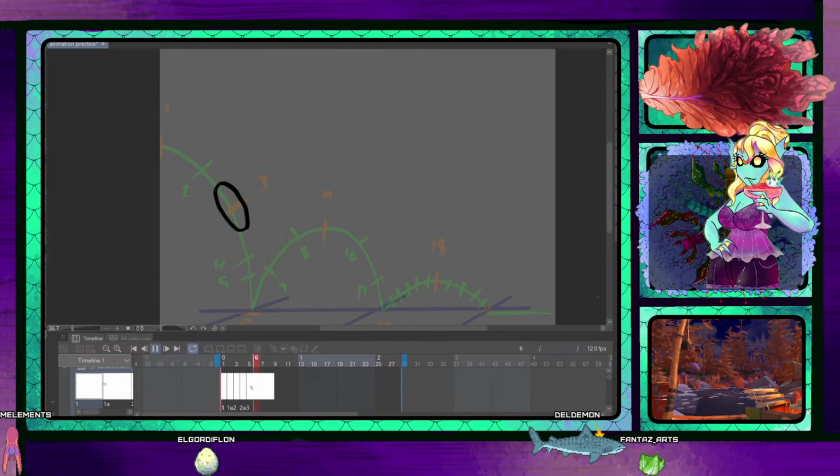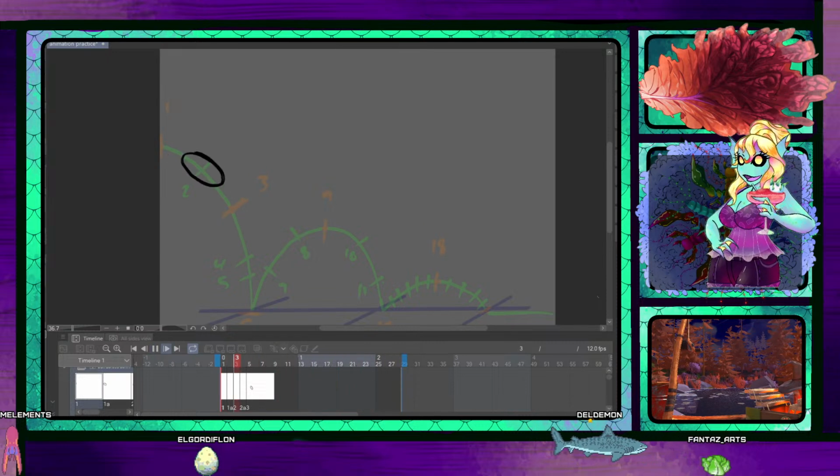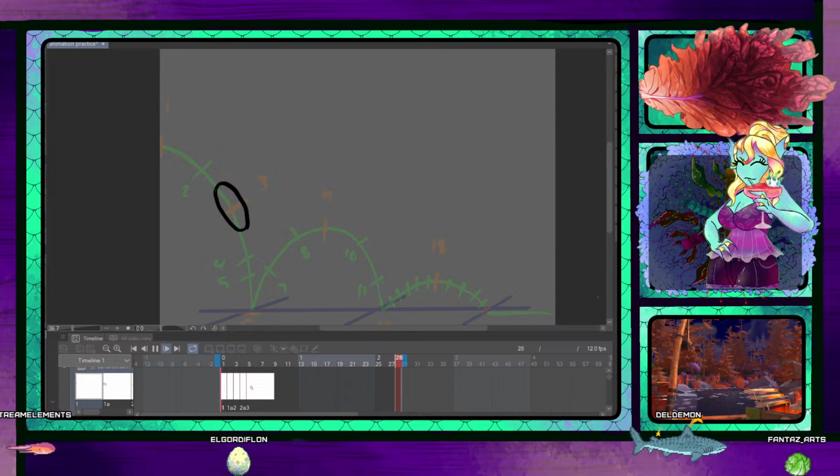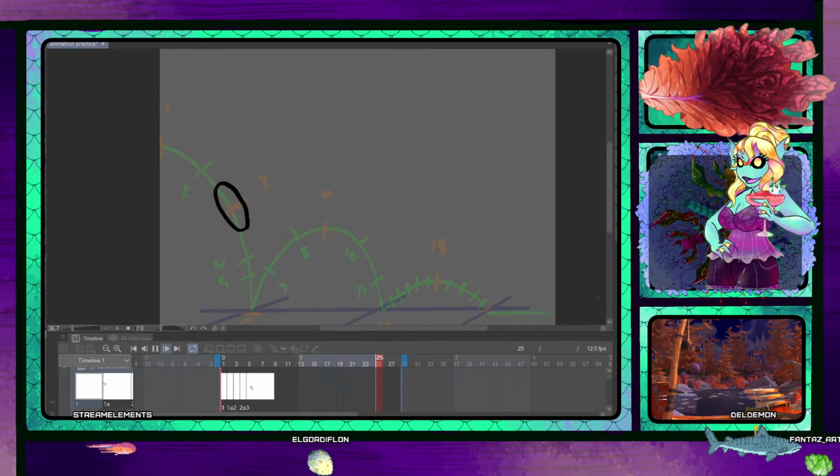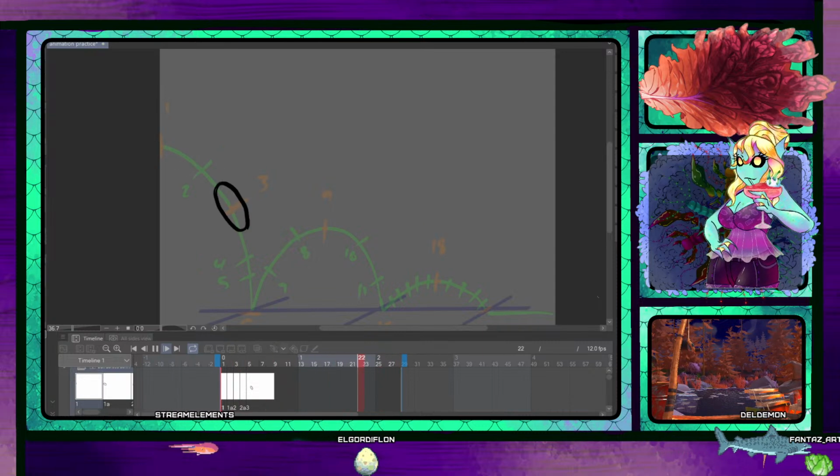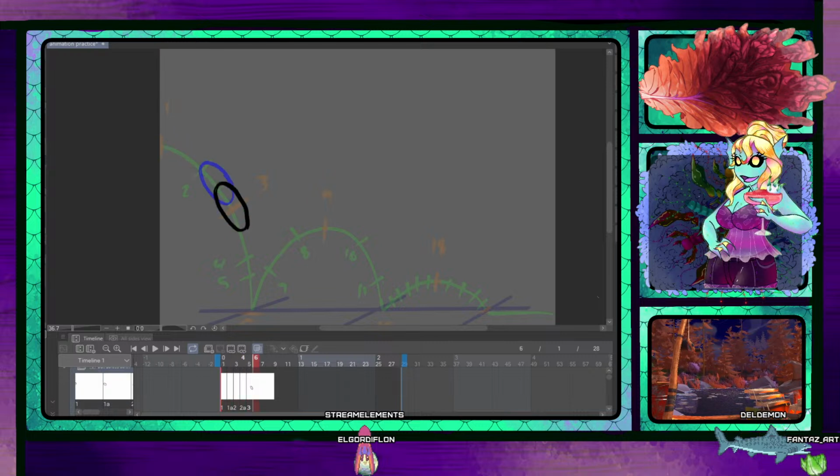I just like how it freezes in midair because we haven't done the rest of the animation yet. Two.